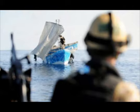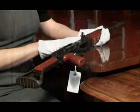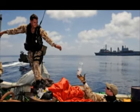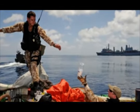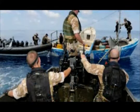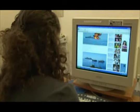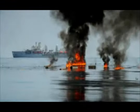The Royal Marines found on board a large weapon stash, which included 6 AK-47 rifles like the one captured here, as well as a rocket-propelled grenade launcher and 4 warheads. They also found 2 GPS devices and 4 mobile phones. In addition to their motorboat, they also had a skiff tied behind them. The Royal Marines decided that this was undoubtedly a pirate vessel. They then detonated their boat so that it would no longer be able to be used.